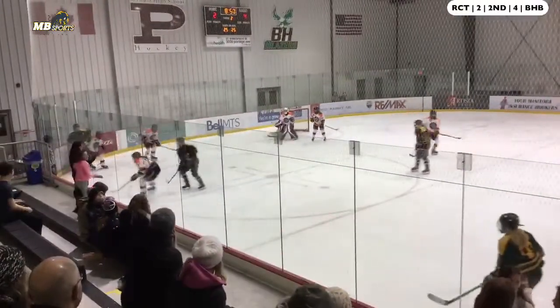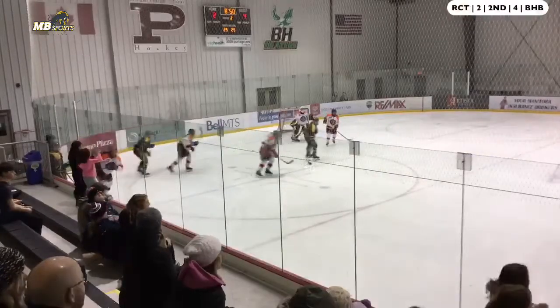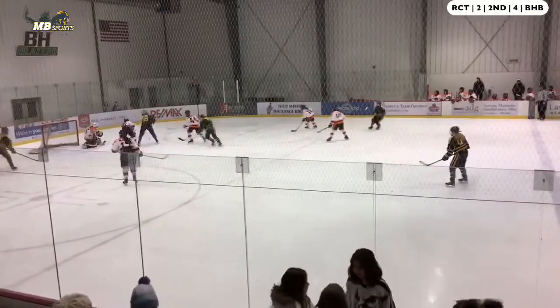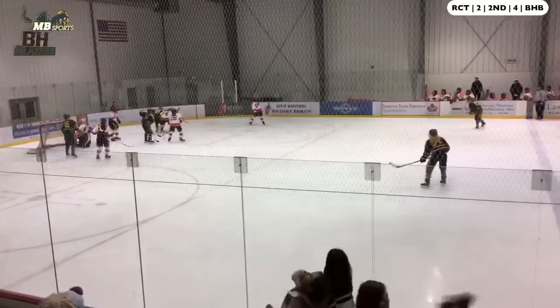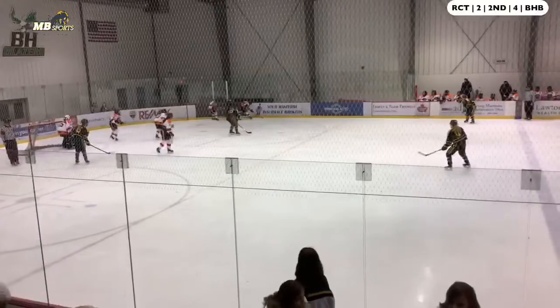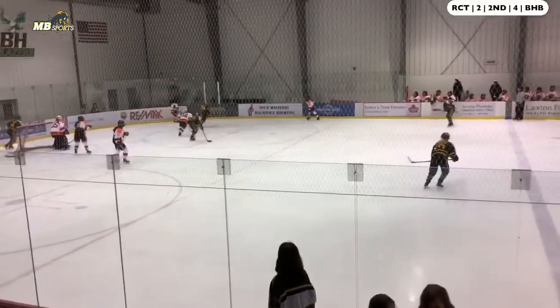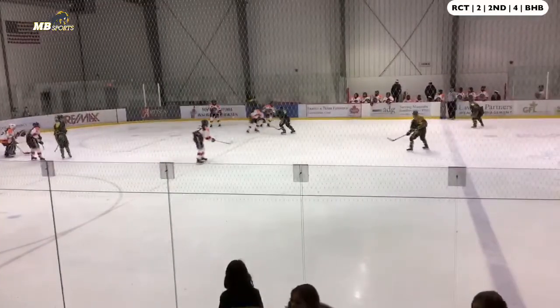Bit of a battle once again. We've seen these players take a physical effort into this game. Puck goes cross ice. We get a quick shot on net. Deflection by Sevar, who seems to be everywhere today. She's in front of the net screening. She's battling. She knows what's up. Quick shot on net. Puck comes down loose. Mary Sweet Apple, little chip play off the boards.